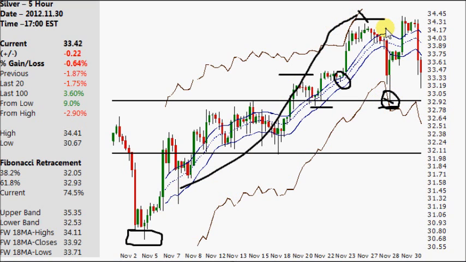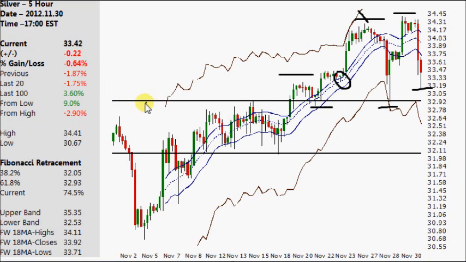So this is the low from the whole move, sort of like we were showing on the weekly chart. If it comes back down here and then back up, I'm going to count this as the low and not that as low. So some sort of pattern like that. But even after this low, you make a higher high, and now, yeah, this could still be a higher low, but again, the retracement is much deeper than you would be looking for. So anyway, let's look at the Fibonacci levels now. Then at the end of the video, we'll move on to gold and finish it off with the gold to silver ratio.